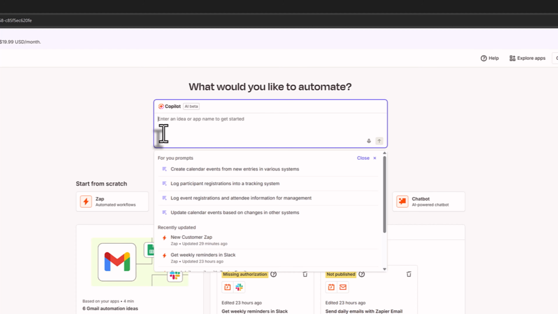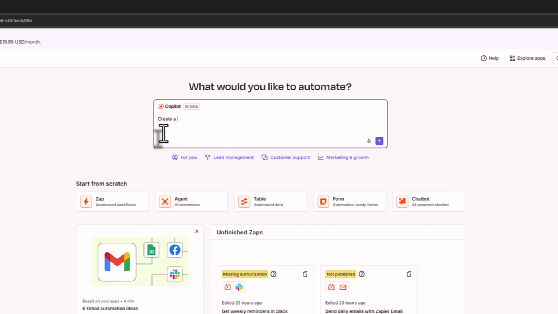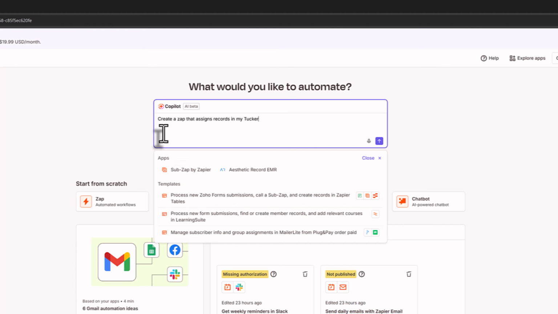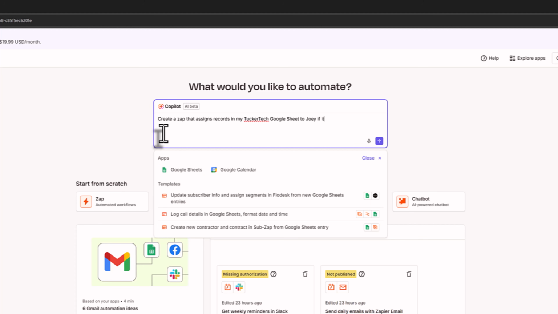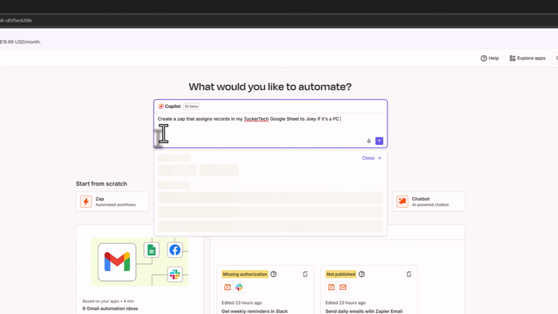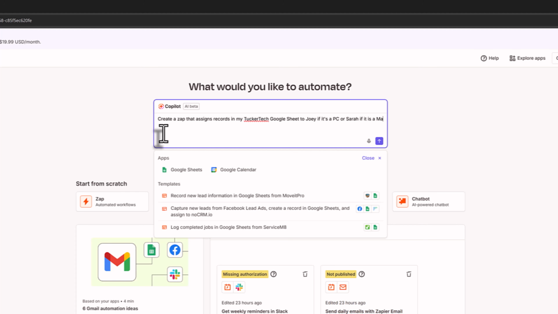So I'm going to start with a sentence. Create a Zap that assigns records in my Tucker Tech Google Sheet to Joey if it's a PC, or Sarah if it is a Mac.